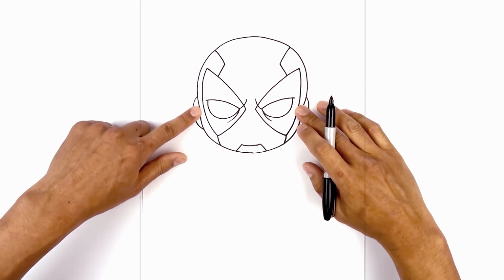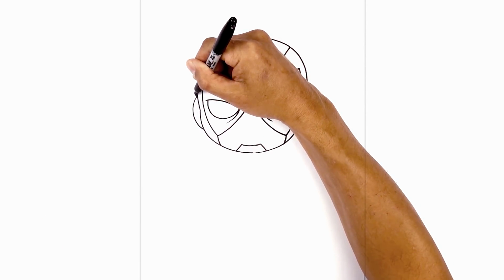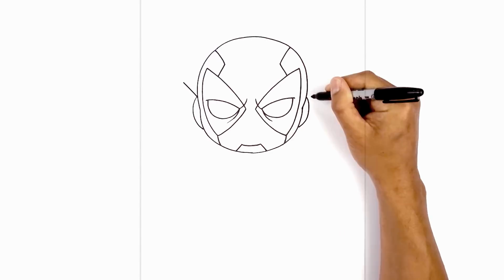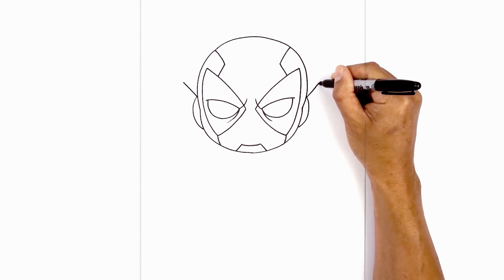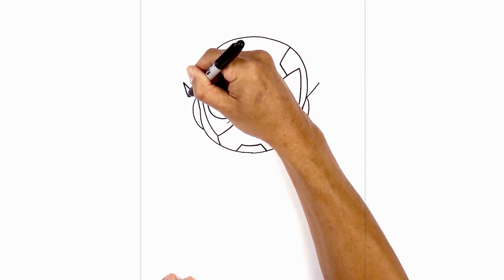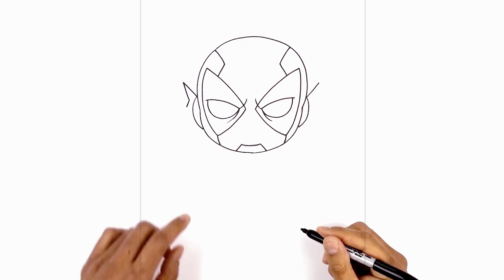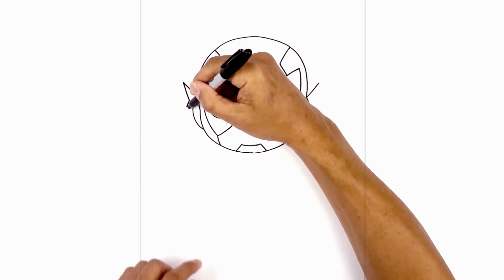Now we're going to add the lightning bolts along the side. From the top of this ear cover, I'm going to draw a straight angled line going up and out. We'll do the same thing on the right. Now back here, I'm just going to angle down. So it's tapering in. We'll do a short angled line going out. Now I'm going to curve this in towards the bottom of the ear cover.